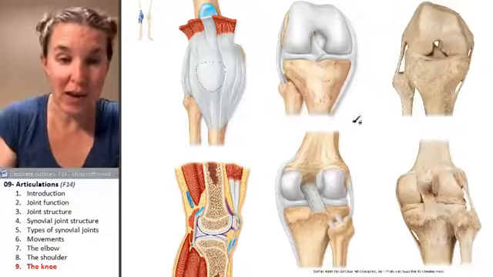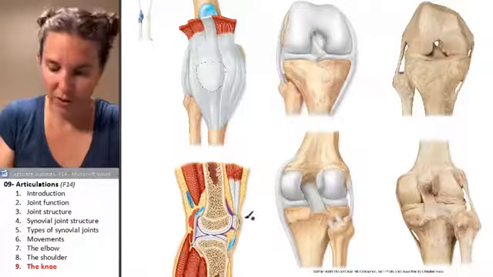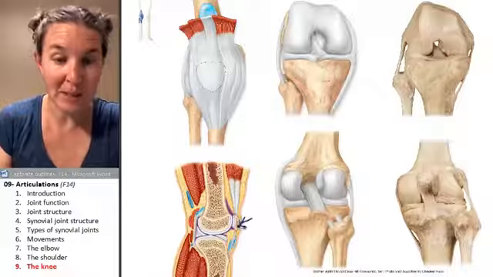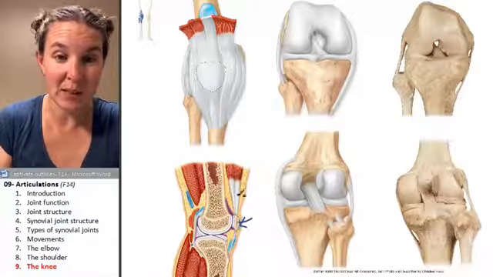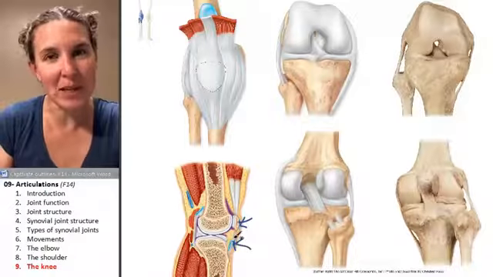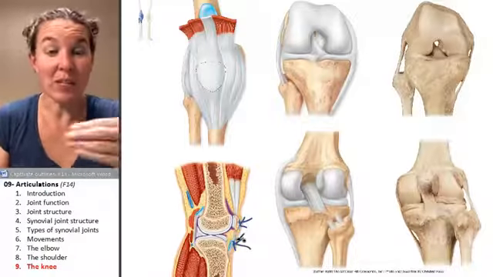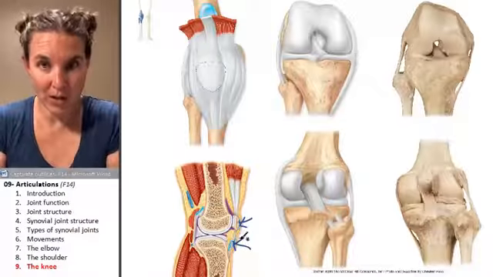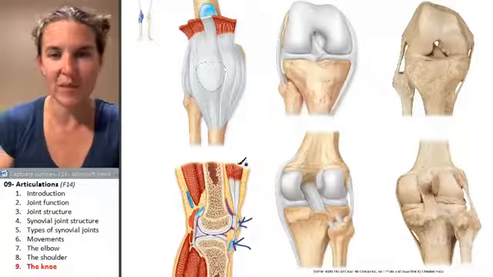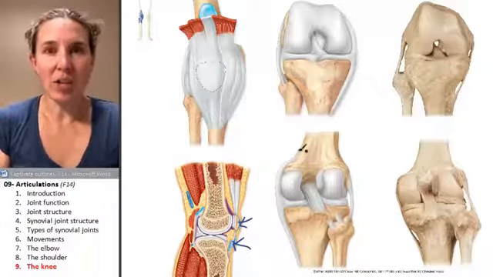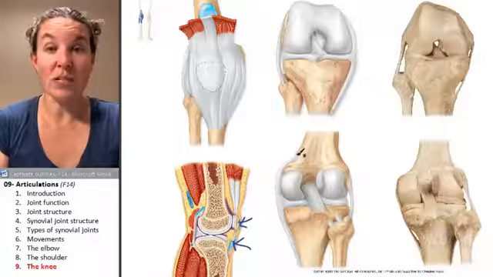And you can actually see that right here. That's the patella. This is the quadriceps tendon. And this right here is the patellar ligament. However, the patellar ligament is actually part of the quadriceps tendon with the patella buried inside of it. Okay. We're going to look at not even close to all the structures involved in the knee, just a few of them.